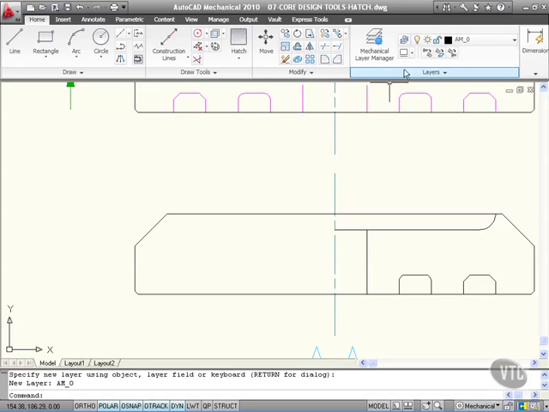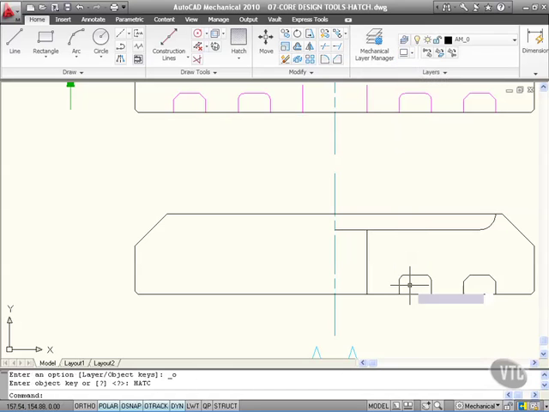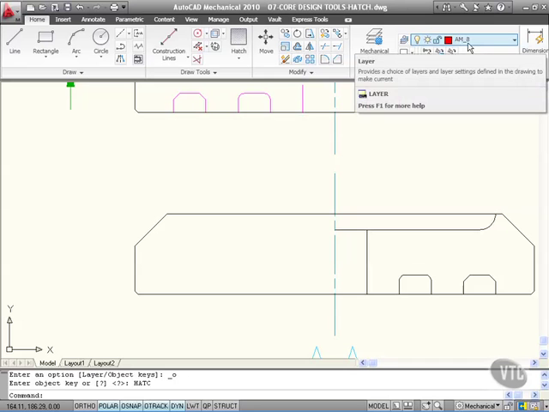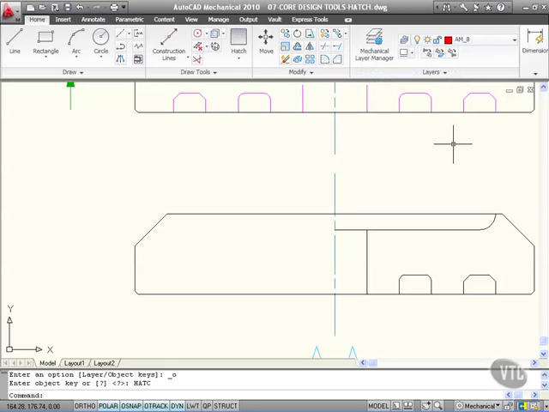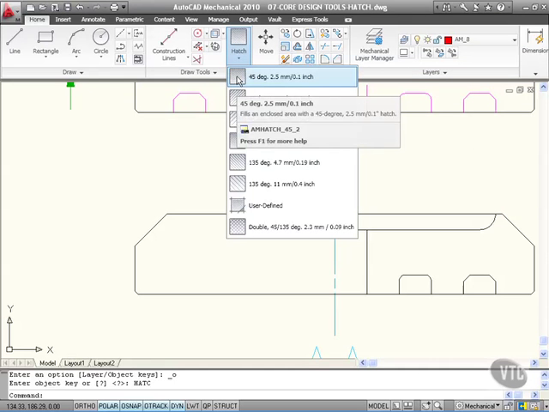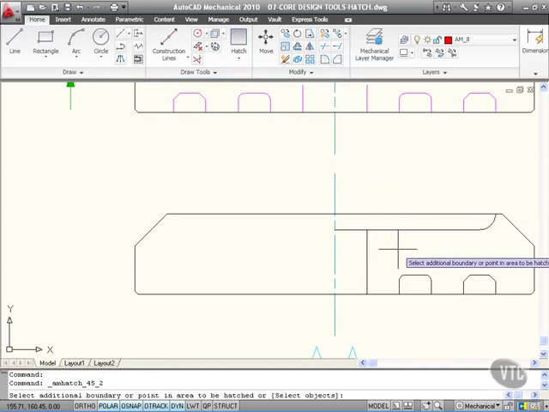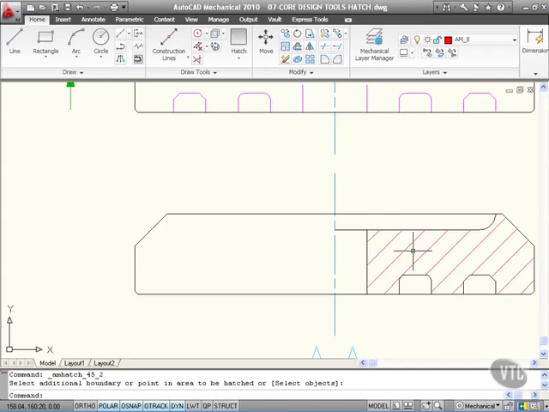So I now need to hatch. So up to my layers here. Click on the mechanical layers, and you'll see that there is a hatch mechanical layer. So I click there, and AM_8 is the default hatch layer for the standard I'm using. I go to hatch here like so. I click on hatch, and I pick the hatch that I want to use. So let's go for that one there, 2.5 millimeters, 45 degrees. And I then pick in here the point inside the boundary. Notice there's no select objects, pick points like there is in vanilla AutoCAD. So I click there, and there's my hatch.